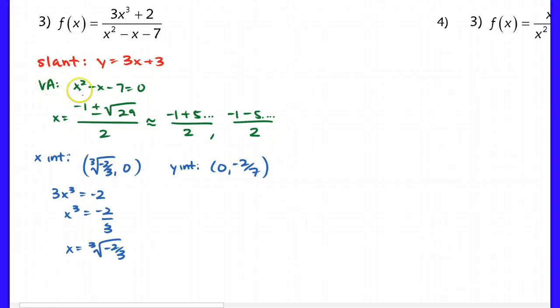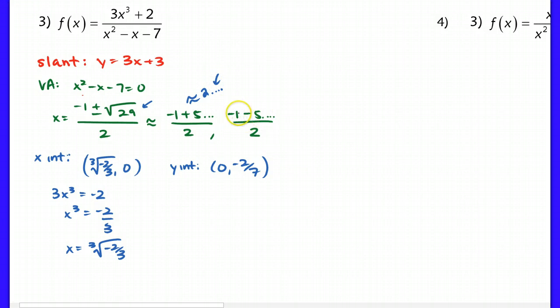For example, the vertical asymptote here, after I use the quadratic formula, I end up with these two possible values for my vertical asymptotes. So this is approximately, because if you take -1 plus something that's larger than 5, because root 29, I'm just approximating that, that's in between 5 and 6. So when I add that to this -1 here, this is going to be a little bit larger than 4, so when I divide something a little bit larger than 2, this is going to be about 2 point something something, okay? And that's what I mean by 2 point dot dot dot.